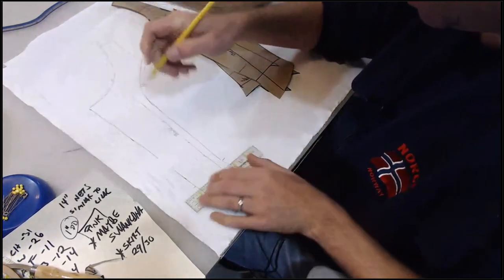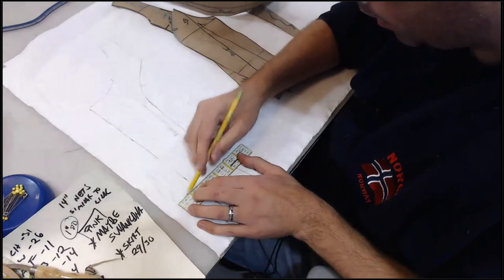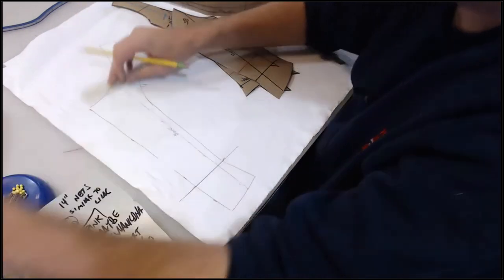Got my notches on. I like to know exactly where the waist is, just because it's going to help line stuff up later. Then we're going to do 2 inches at the center back.